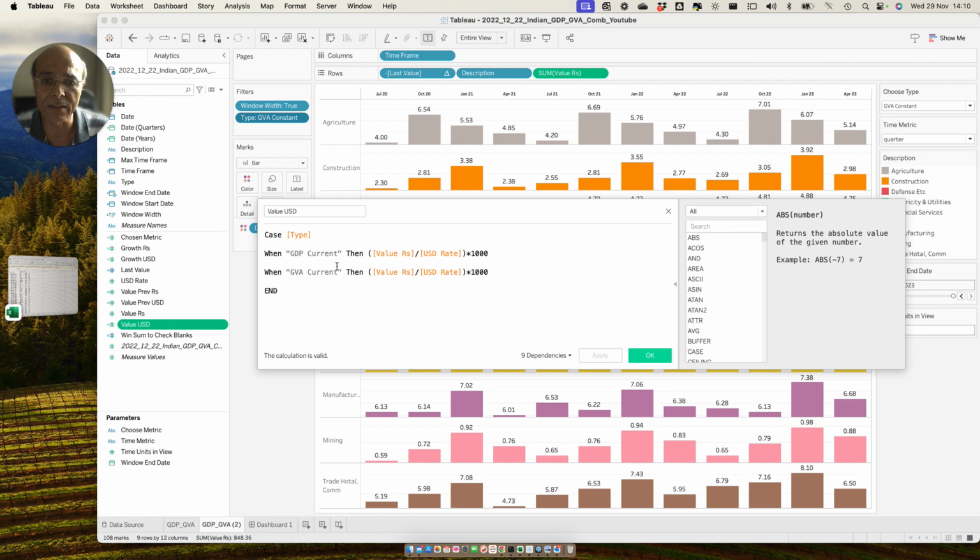If it is constant, then the calculation would not happen, because for GDP constant, USD value makes no sense. Similarly, only when the GDP current parameter is selected, the value should be converted into USD, because for constant this conversion to USD value does not make any sense, because constant is a reference value which is for a particular year on which that series starts, right?